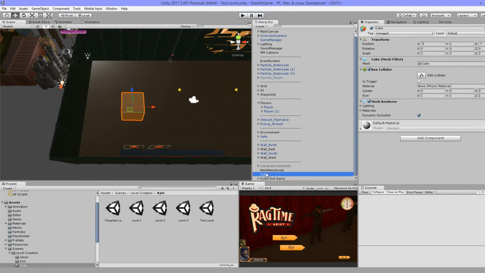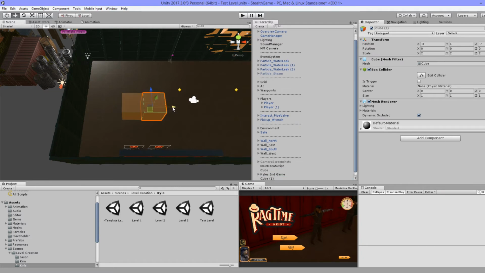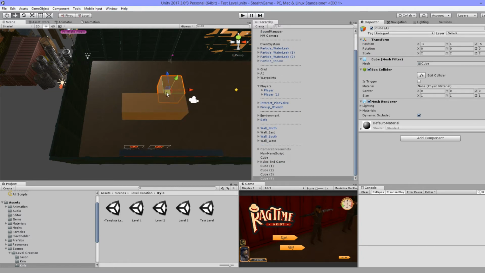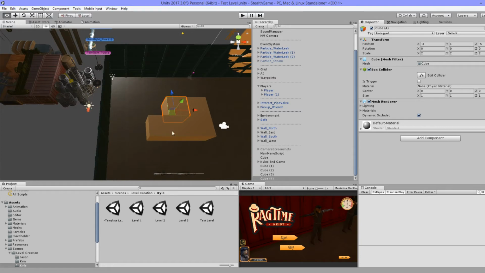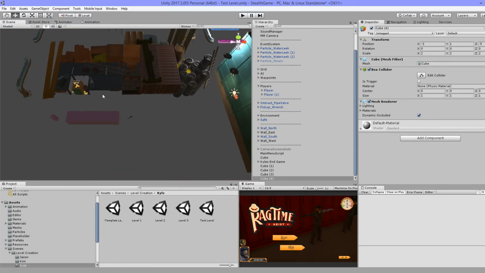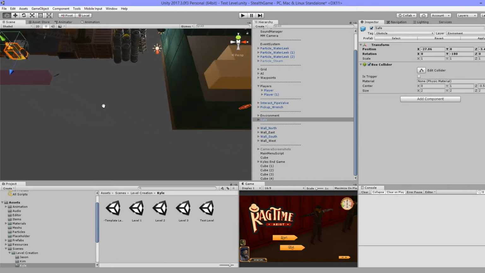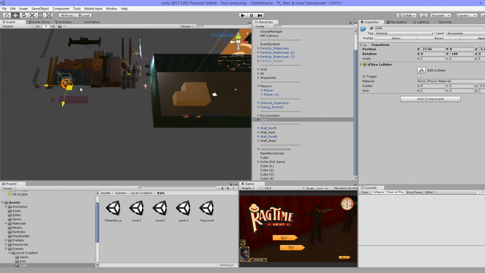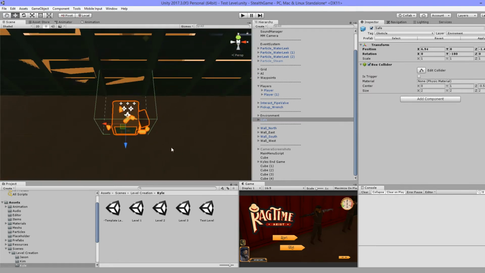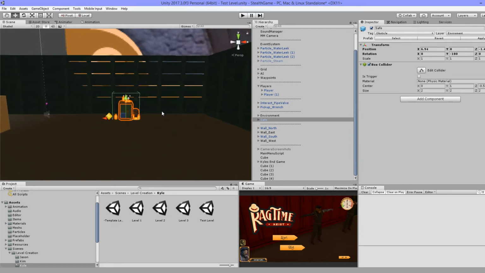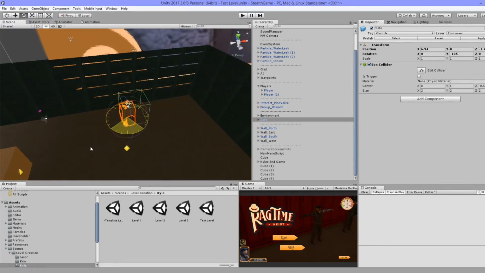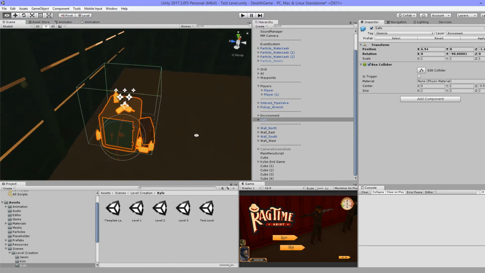So let's move that. I can duplicate, duplicate, duplicate, duplicate. I have a wall thing here. Even though I did say don't drag any props, I do recommend dragging in just the safe somewhere, because the safe is the objective in every level, so you should think of a place to put the safe. If you're not too sure, don't worry about it.